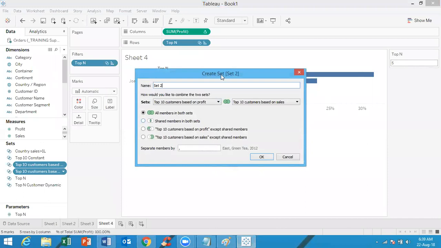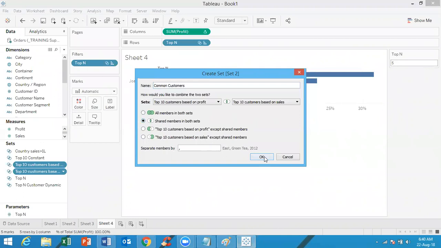In the create combined set window, we have to enter the name as common customers. So we'll create four sets here. So we'll create one by one. Common customers, and select shared members in both the sets.